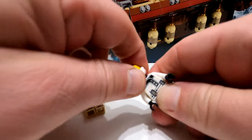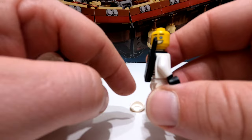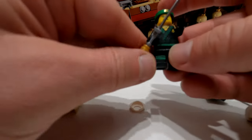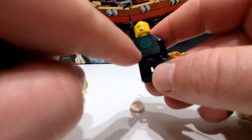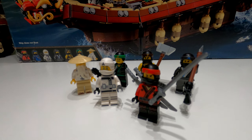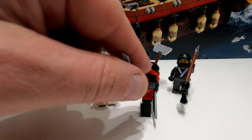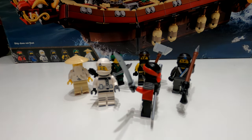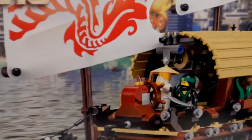All the minifigures included look very very smart. Wu looks really nice. Zane has an amazing sort of freaky face — a serious expression on one side and really happy on the other. Don't forget he's very much more of a robot in this one than in the cartoon. Then you've got the famous Lloyd. They've all got very similar printing on the back, just within their own team colors. I am missing Jay — the blue minifigure — he was in one of the Ninjago City reviews and I can't remember where I put him.